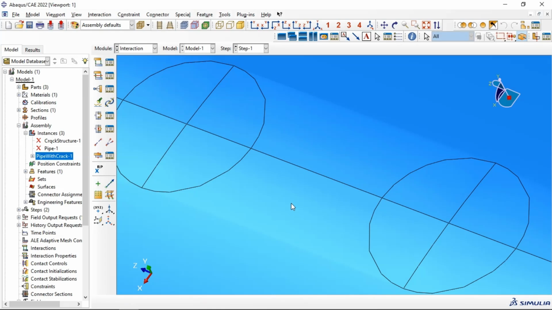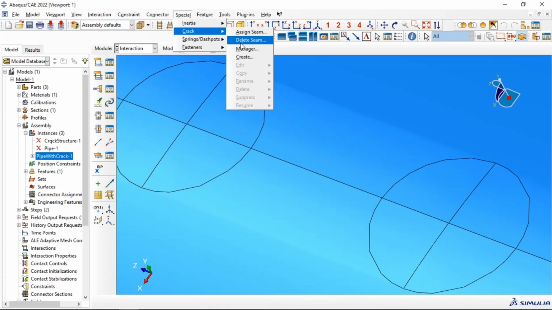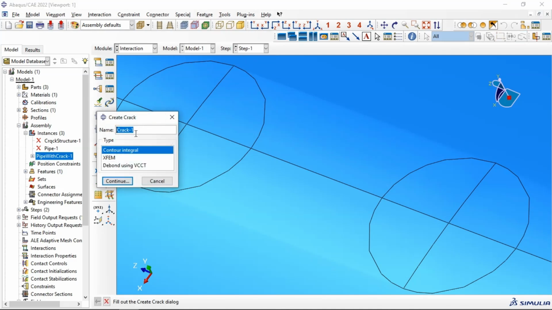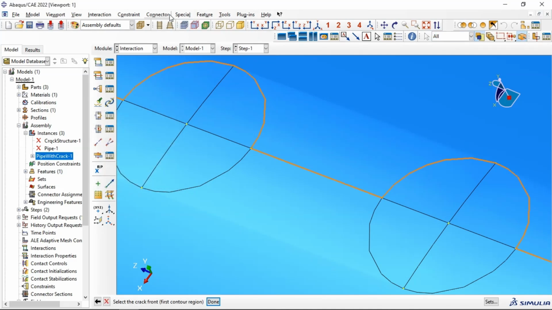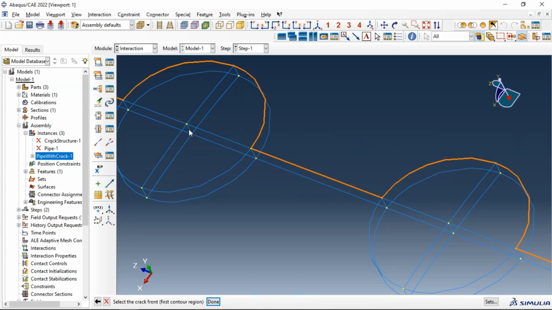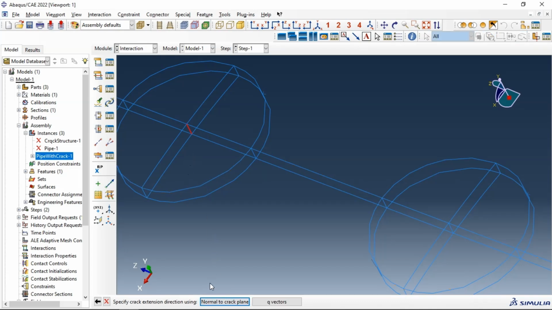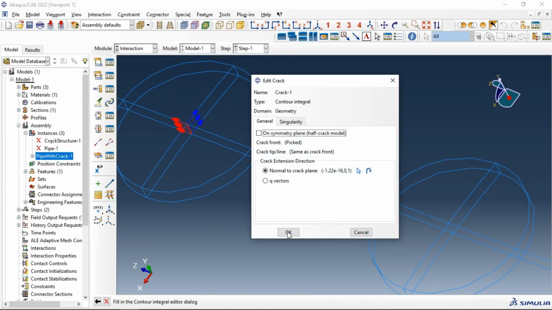Click done. Now let's go to create the crack. We have two cracks. The first one in this position, the first front of the crack, the first contour, and now select normal to Q plane, select the vector of direction of the crack, and click.